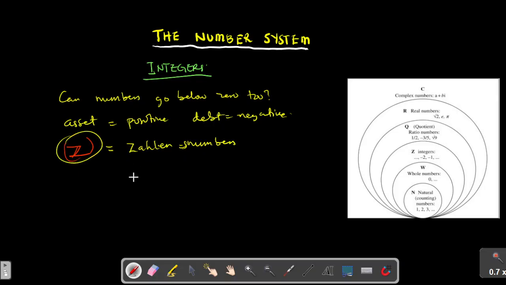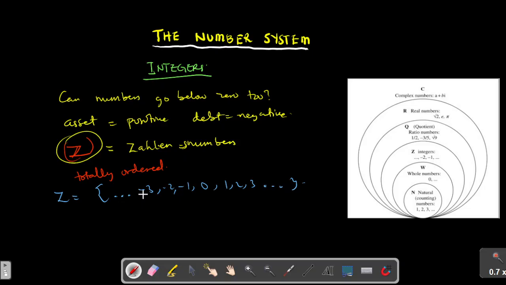Now, integers are not so different from what we've been talking about in the previous lessons. Integers are totally ordered. Now let's represent integers. Integers are said to be positive and negative whole numbers. So the set of integers Z is equal to three dots on the left side, -3, -2, -1, then I'll have 0, 1, 2, 3, then three dots. So this is a set of integers.